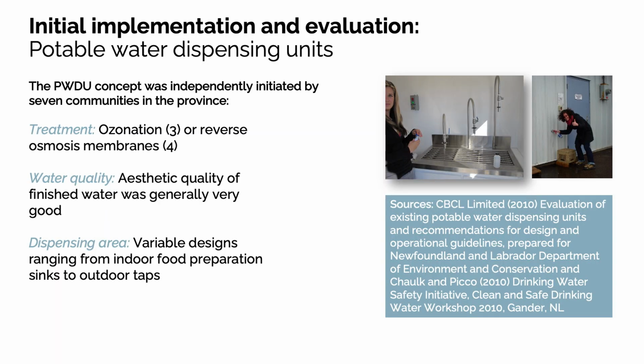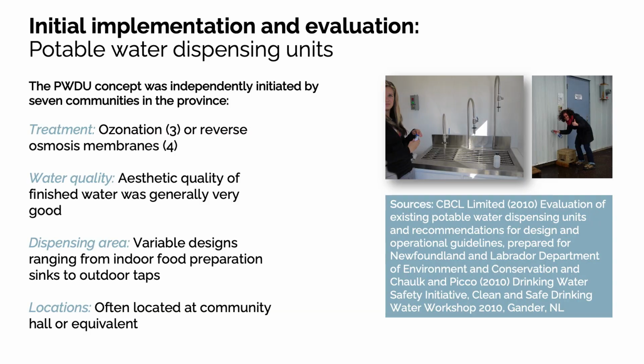So I got a couple pictures here. All right. So sometimes they were basically like restaurant style, really nice, advanced looking dispensing systems. It's basically a nice sink, multiple levels to accommodate multiple different jugs and containers. But in other cases, it was much simpler, just a tap coming out of the potable water dispensing unit building. And as I mentioned, they're often located at the community hall or equivalent. So it was somewhere that was central for everyone. Ideally walkable, but a lot of these communities are fairly dispersed, so people would drive, but they didn't have to go out to a water treatment plant to get this water.